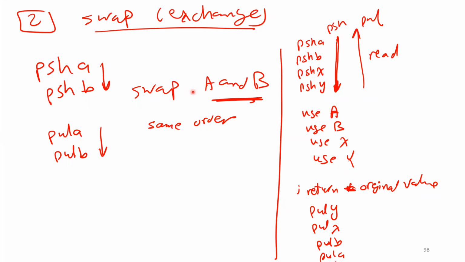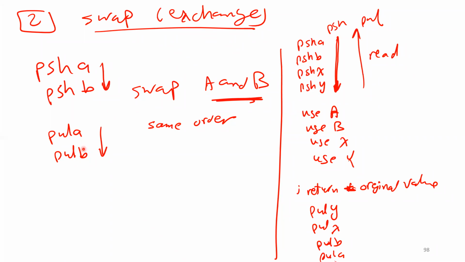So actually, if I do that, I swap A and B. You know why? Because I'm gonna add the value of A, and then I'm gonna add the content of B on the top of the stack, right? So now the top of the stack has B, because it's last in first out. So when I get from the stack, I'm gonna get B first and then A, right? Because last in first out. So here, when I tell the stack, give me a number, the stack is gonna give you the last one, which is B. So B is gonna go to A, and now after I pull, the top of the stack should have A, right? So it's gonna come to B.